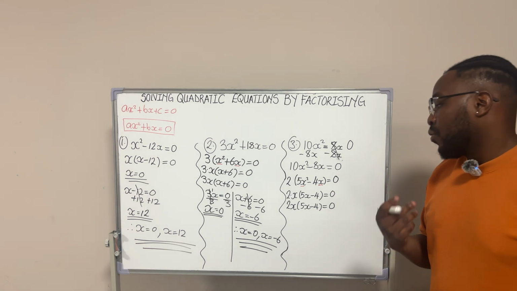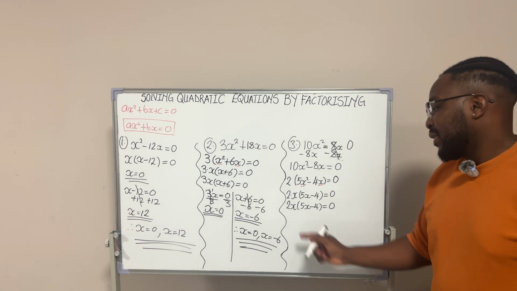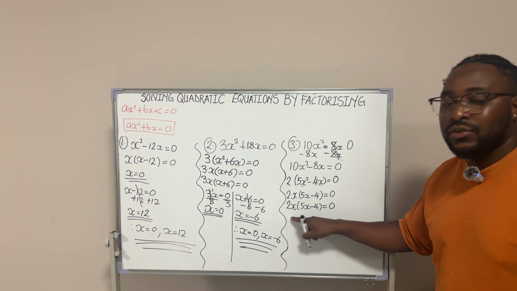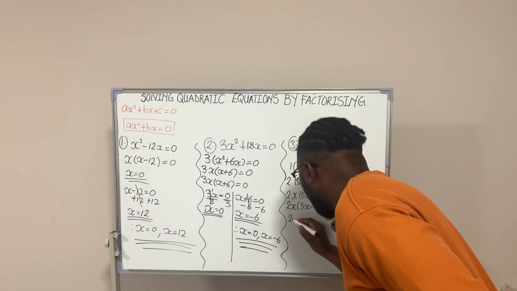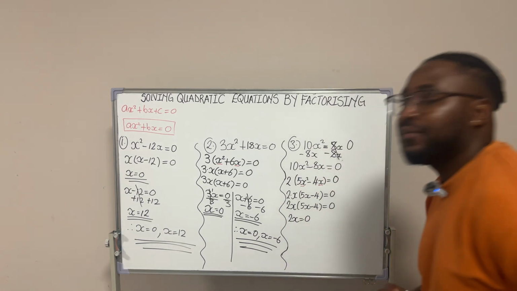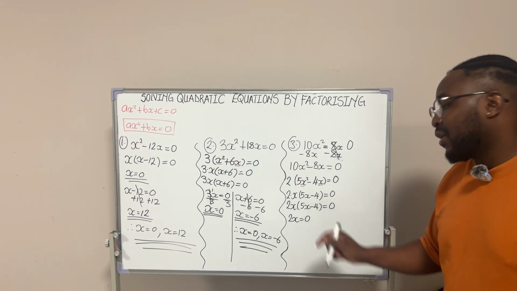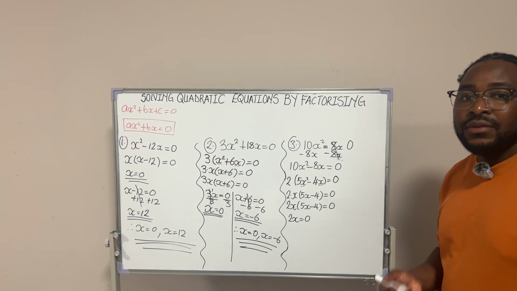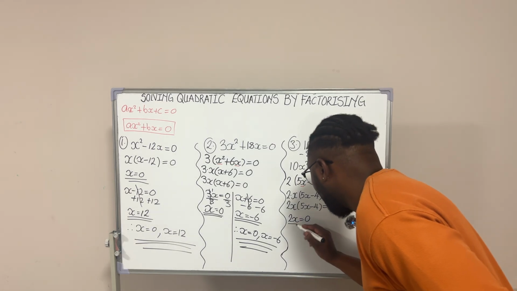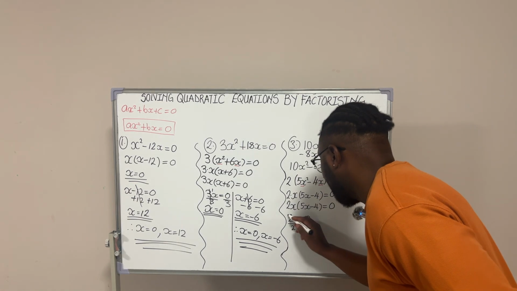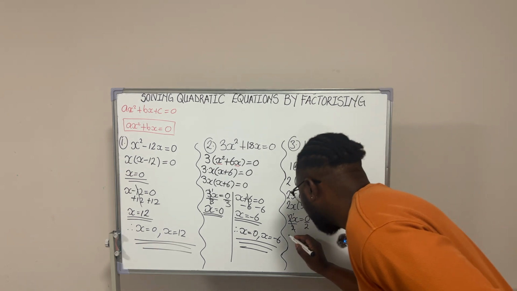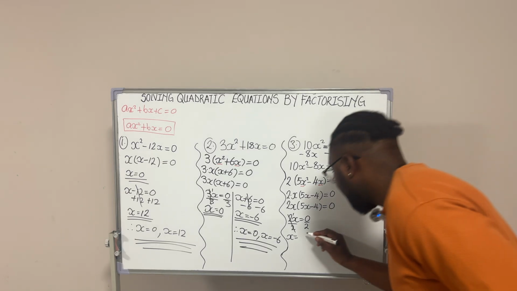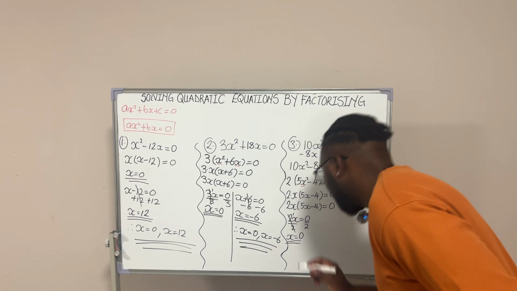Okay, so what will be our next step? Setting each factor to 0, right? So let's start with the first factor over here, 2x. Let us set this to 0. So that will be 2x equal to 0. Now let us find the value of x by simply isolating it. And how do we do that? We divide both sides of our equation by 2, right? So let's do that. Divide by 2 and divide by 2. 2 into 2 is 1. 1 multiplied by x is x equal to 2 into 0 is 0, right? So there we go. This is our first solution.